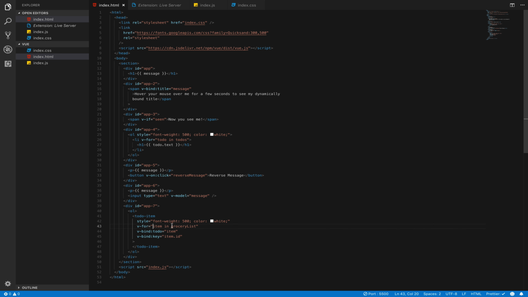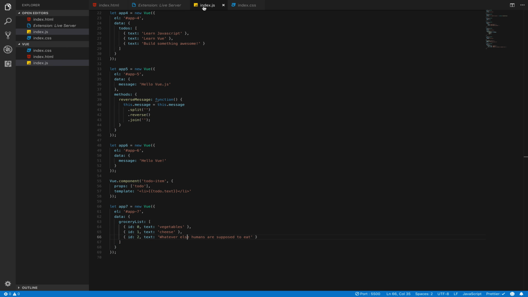So for every item in this grocery list array, we're going to bind it to todo. And over here, we have in our component todo as a prop, and we're saying todo.text. So really, it's just the text of every item in this array.